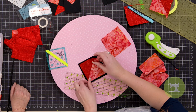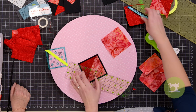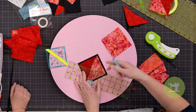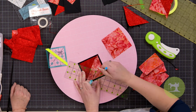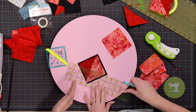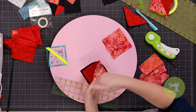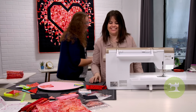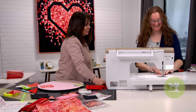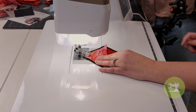So same thing as we did before. Once you put it on there, you need to draw your line or whatever method you're using from the corners, opposite the seam you already sewed. So you're going perpendicular into it. It's like an intersection. I love the math words that you use. That's right. So we have a former math teacher. That's right. I was a math teacher. I know we have 2 teachers here. So I love it. Okay, so now we're going to sew on either side of this one.